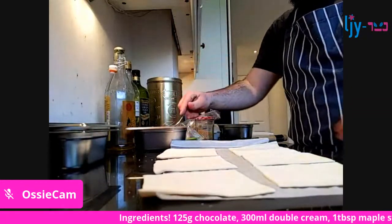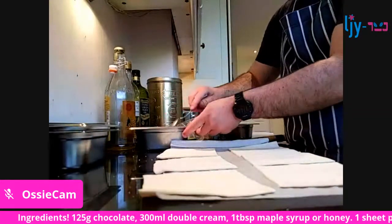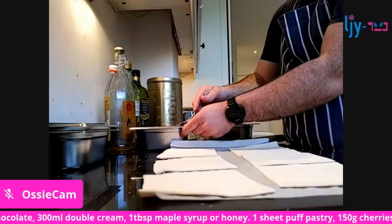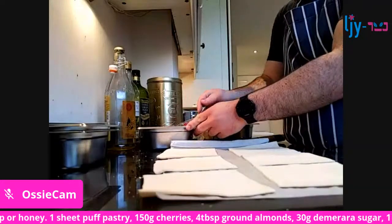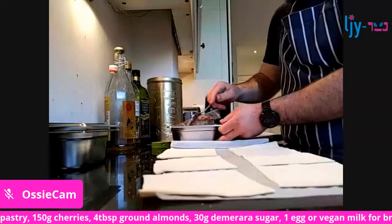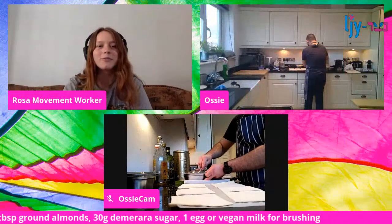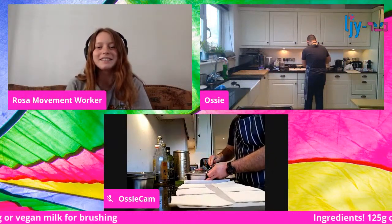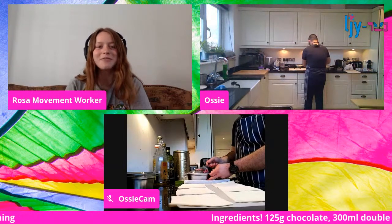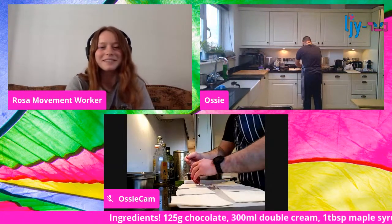So if you are gluten-free, again, there's no flour in the cherry filling. There's no flour in the pastry itself. So it's a gluten-free dessert. I know that the rest of my LJY-Netzer movement workers would love that. Shout out to Jacob and Fran, who are both gluten-free.